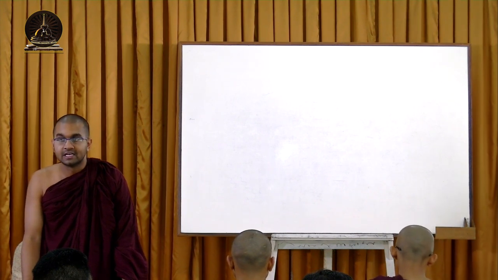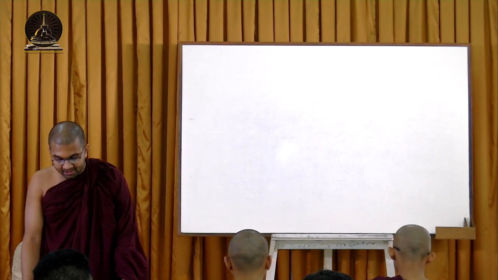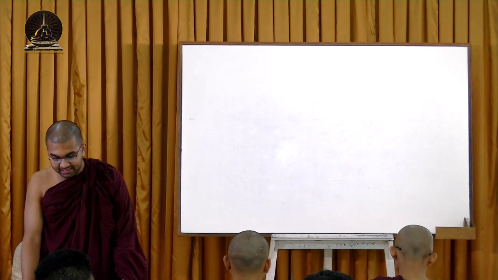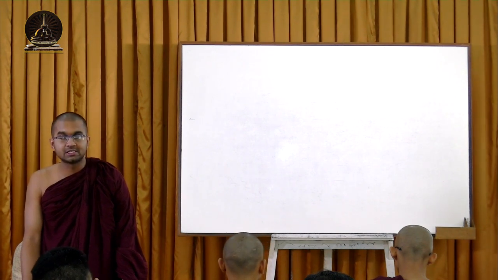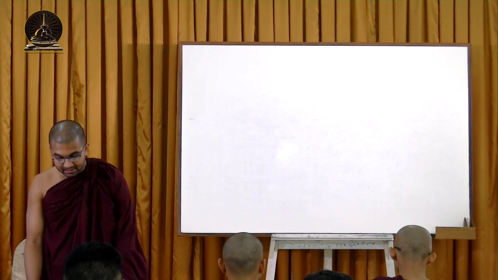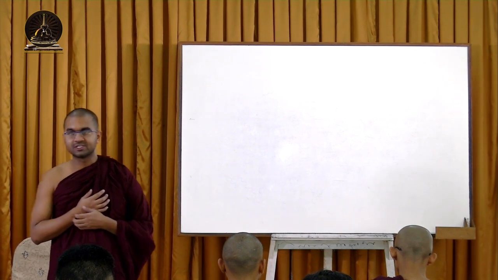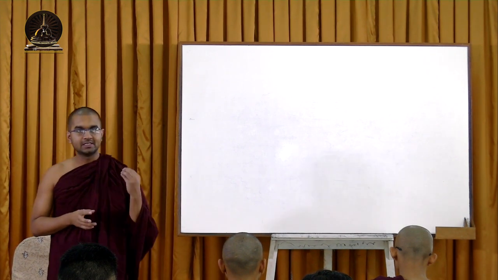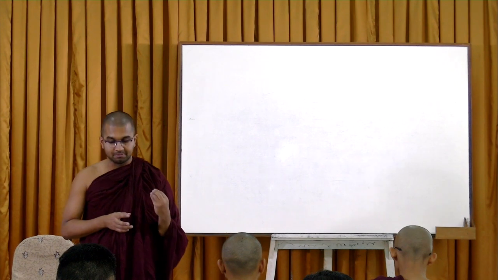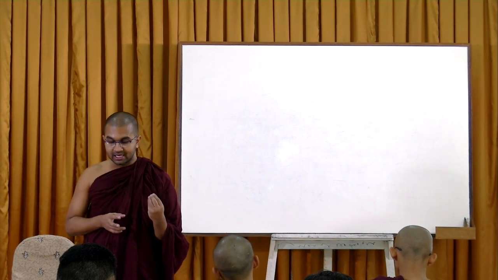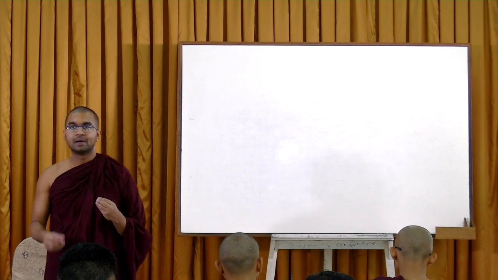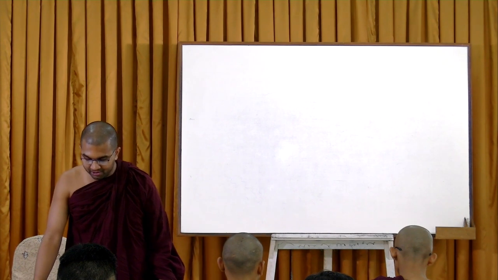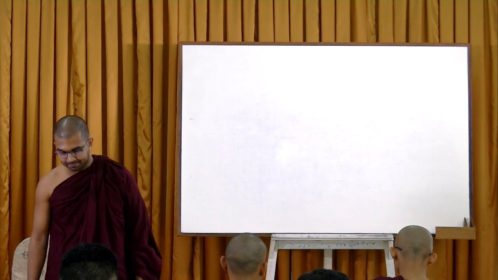Sampaticchana is the function of receiving. Santirana, function of investigating. Votthapana, function of determining. Javana is the dynamic function, the function of impulsive consciousness. These are the forceful consciousness. Tadarammana citta, function of registration. Registration means it has not much effective contribution to our lives. Whatever object is taken by the forceful cittas, the 12 javana cittas, is retaken by tadarammana cittas at the end of a mind process. Then number 14, cuticitta, is the function of death.